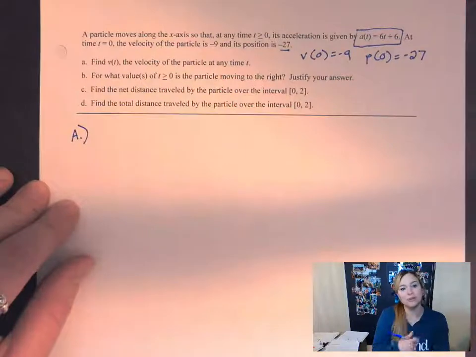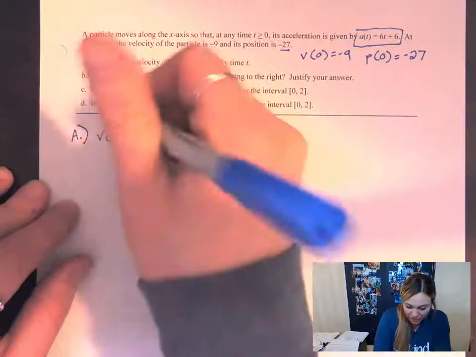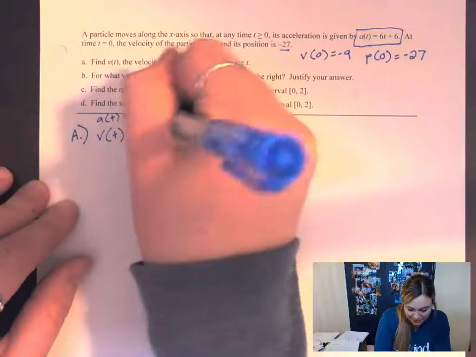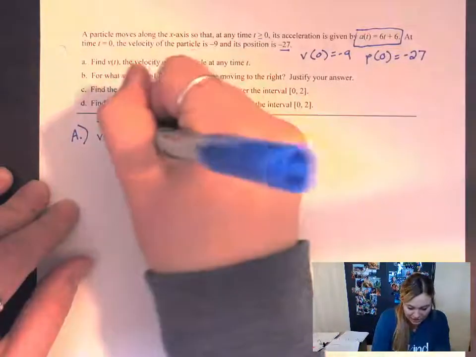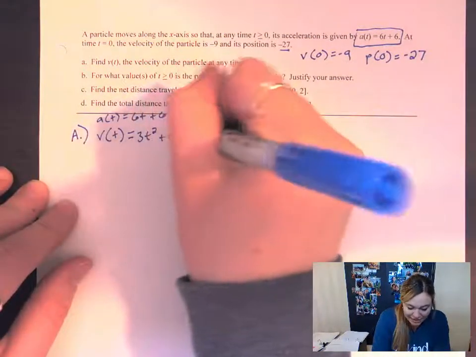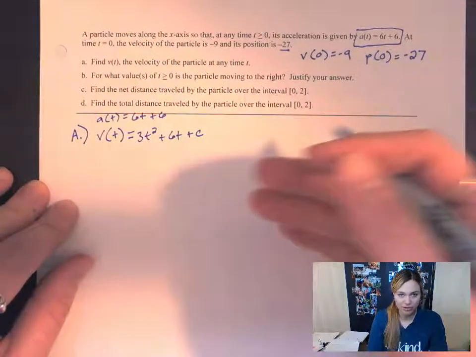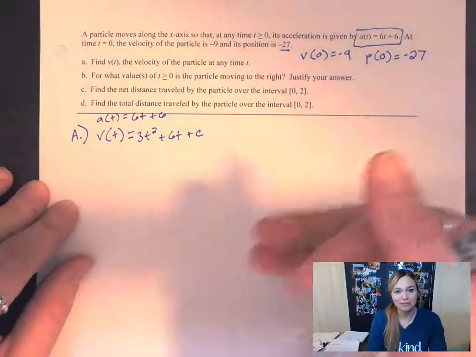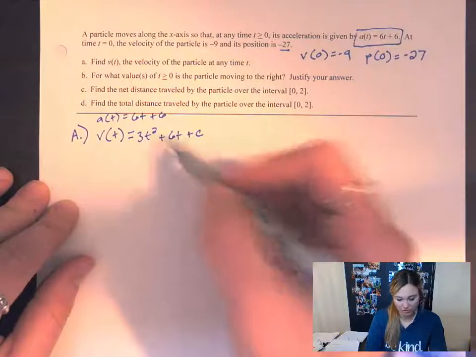Because I did the first one the one way, do I want to do it this way again? Doesn't matter. But if acceleration is 6t plus 6, velocity is the antiderivative, so add 1 to the exponent, divide by my new exponent. But don't forget that plus c. And again, you could have integrated acceleration and got back to velocity, and you could have done this from 0 to t, and then you would have had to substitute in t, and then substitute in 0 and subtract. If you're like, I don't know what you're talking about, just stick with me here.